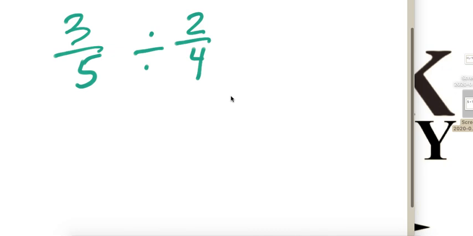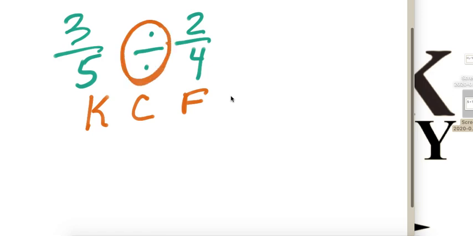So we refer to this little saying, we would call it KCF. As soon as we saw the division symbol, and we saw these fractions, we knew we were doing KCF. And we talked about this, that meant Kentucky Chicken Fries. Some people remembered it as KFC, but they flipped the C and the F. But it's KCF, keep, change, flip. You might need to know that for your quiz today. Also, we're going to go ahead and work it out.